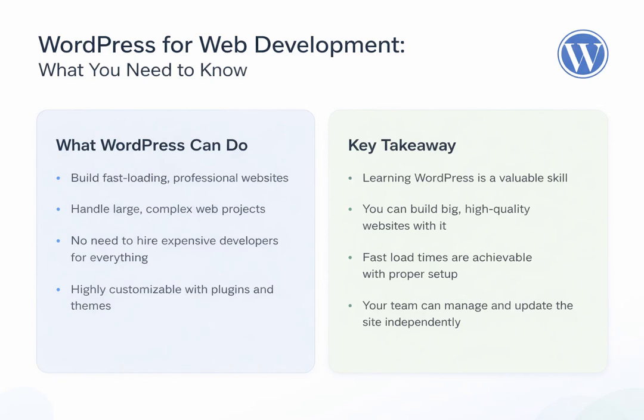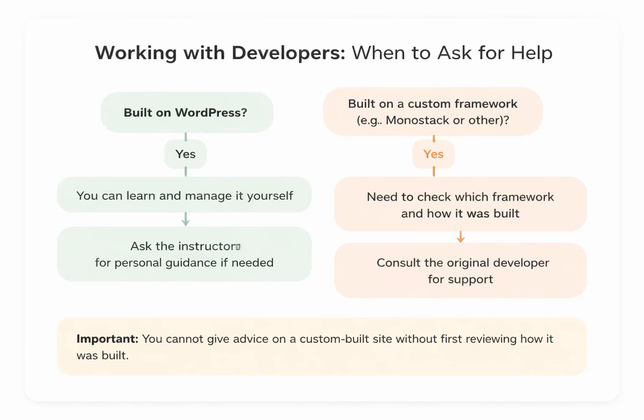Now, let's shift gears and talk briefly about WordPress. A key point made in this session is that WordPress is far more powerful than many people realize. You don't need to hire a large development team to build a professional, fast-loading website. If you learn WordPress properly, you can build big, high-quality websites on your own. The session mentions a specific example of a website built on WordPress that loads extremely quickly. Clicking any link opens it almost instantly. That kind of performance is absolutely achievable with WordPress when it's set up correctly. So if you're thinking about building a website for your business or for a client, WordPress is a skill worth investing in.